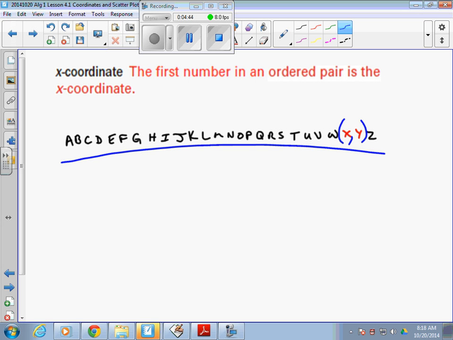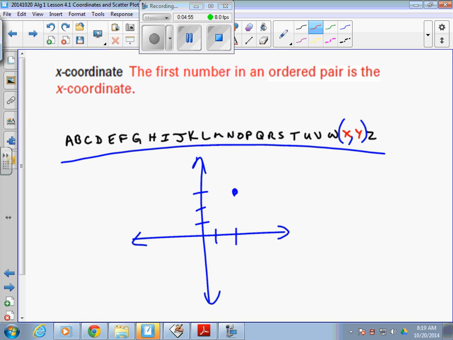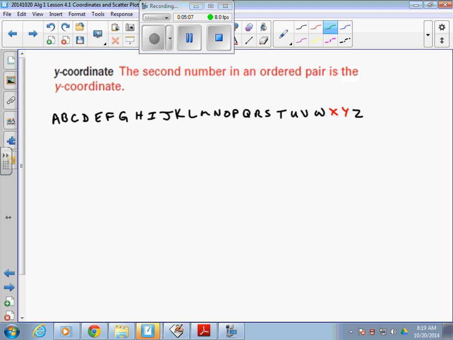X comes before y. So again, that point that we looked at a second ago, 2, 3, at 1, 2, 1, 2, 3, its x value is 2, and its y value, which we'll look at on the next definition, its y value is 3. So 2, 3 is its ordered pair. Again, it's alphabetical. The second term is y, the second value in the same point is y. And it's alphabetical, the second one.